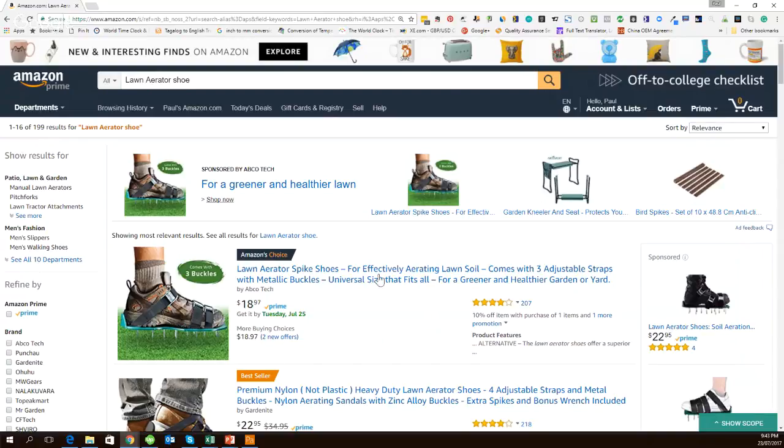One of the things I look at, and it's a bit of a guide for me, though I haven't really got any analytics to back it up, is this number at the top left-hand corner. If that's at 10,000 or 20,000 or 30,000, that means the results returned on my search term up here are what Amazon has found for lawn aerator shoe that many times.